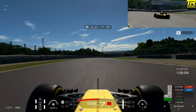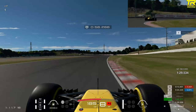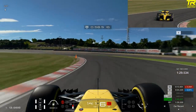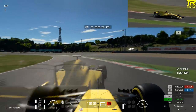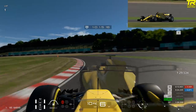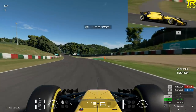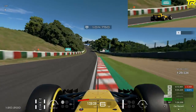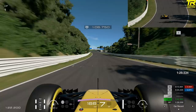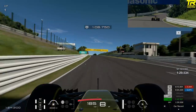Now we're looking at Spoon — it's all about going in, out, in, out and keeping pace. What you'll specifically see here is the Ghost going quicker through the first part because it managed to get more speed, runs right to the curb — but it lost the rear a little bit, which affected the second part of the corner. The Ghost is probably faster through Spoon overall; I just didn't control the rear quite right. But that shows: if you can get the aggression out — going in, accelerating out, getting right to the curb, coming back in again — you'll achieve tons of time because you're maintaining a fast average speed. It's the average speed through Spoon that determines your lap time.